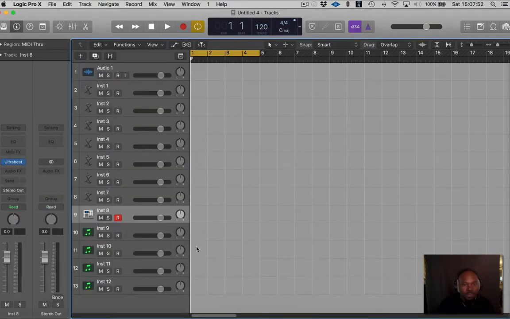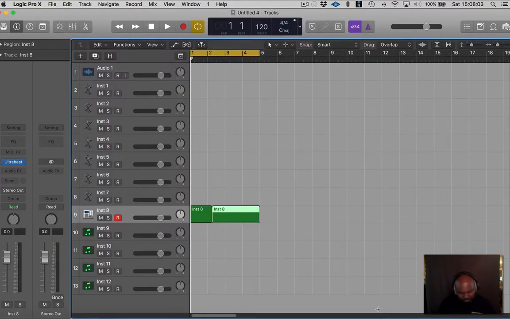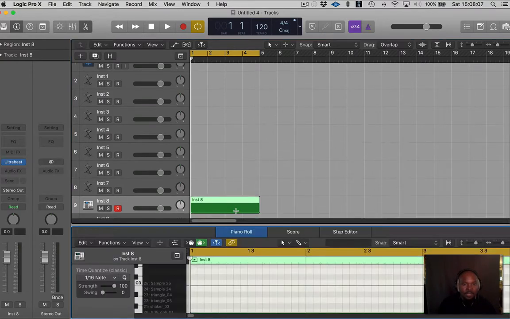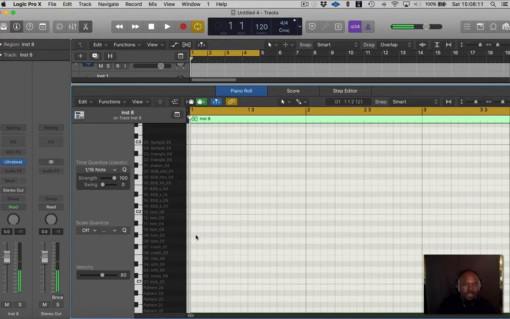Or as we're going to do later on, we're going to come in and we're going to actually make, sorry, mess that up. You can actually come in, and you'll be able to click down here and put your drums in that way, however you want to do it, entirely up to you.